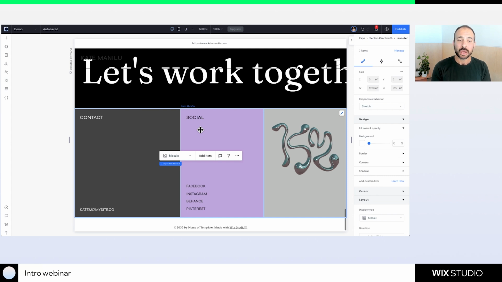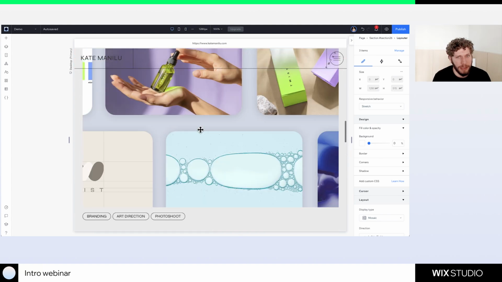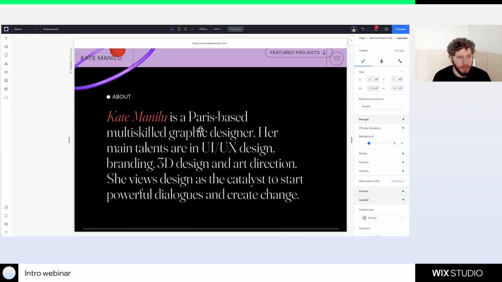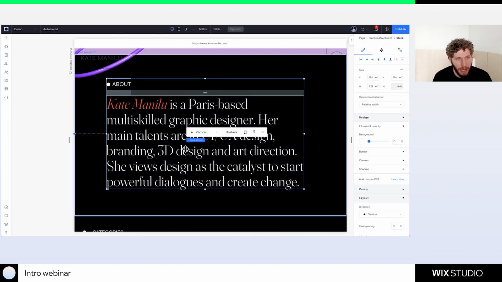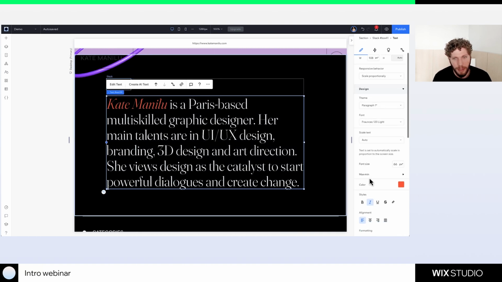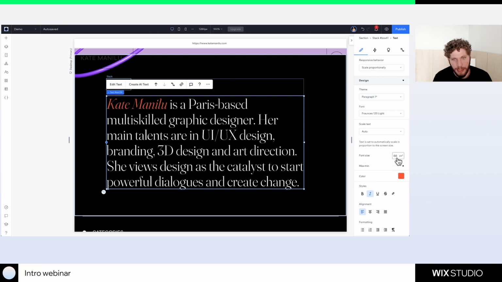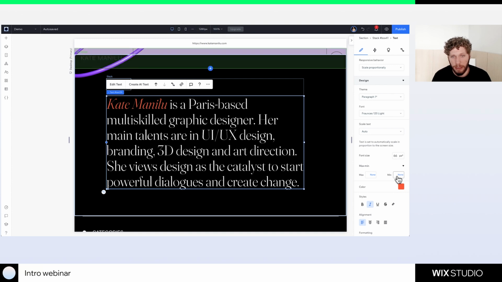Thanks. What is the difference between text scale custom and auto? Great question about the scale. Just to touch up on it a bit more. So here we have this text. Right now, the font size is 66, and again, it's proportional to our screen editing size. We can set a maximum and minimum here. This is because the text is set to auto. Auto always uses the editing size as a means of calculation.